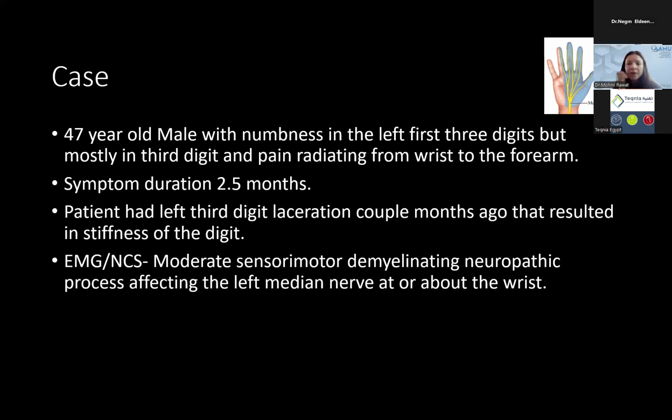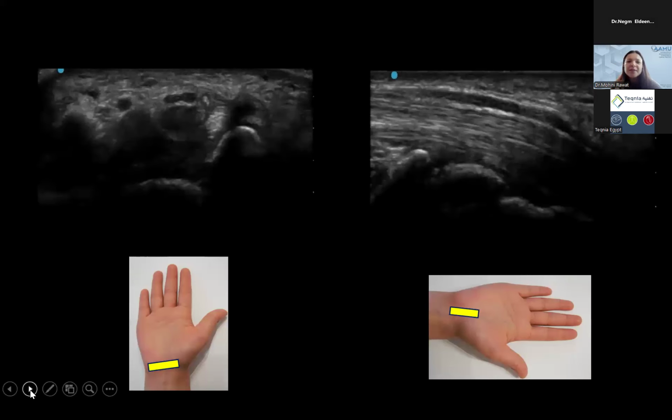EMG further confirmed it. We don't have to really look for anything else, but I'll show you what ultrasound showed. So yes, there is some slight evidence, very mild. There's nothing too obvious here. I don't have the cross-sectional area measurements included here. It's a slight increase, not significant. You can see it's more or less normal. It can even be called borderline.